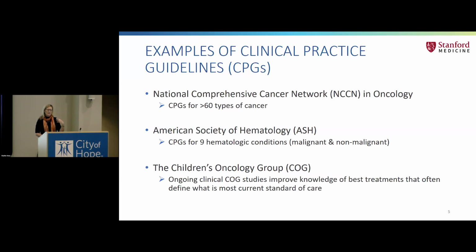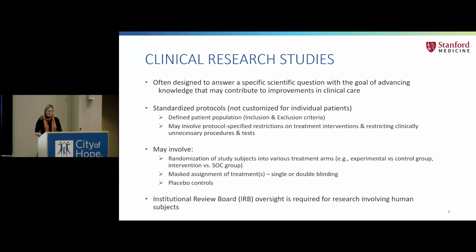And as those studies evolve and as they gather evidence and assess the best quality of care as a result of many of these studies, that becomes the next best standard of care for different pediatric malignancies. So these are just some examples of professional clinical practice guidelines that are available that could potentially influence that standard of care.